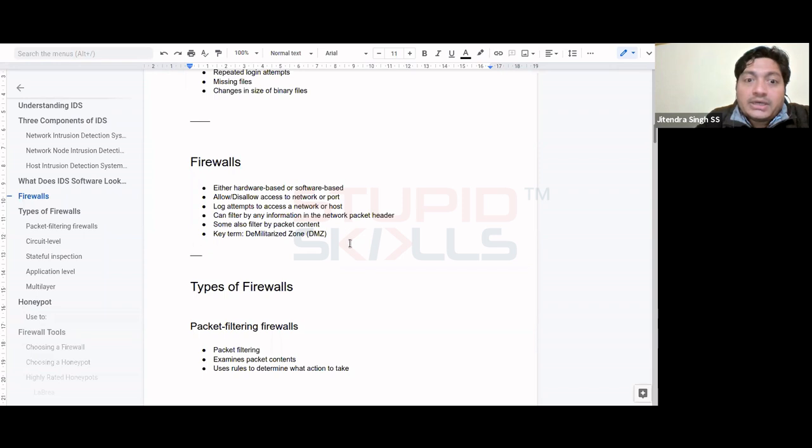But there are times when even the data content, the part other than the header of the packet, is also parsed, because most of the time some malicious payload is actually there inside the data, right?